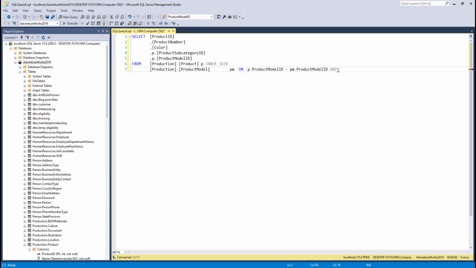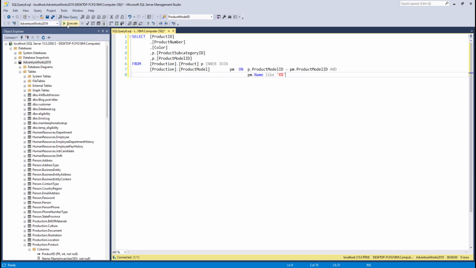And another thing you can also do is to put filters in this join. So you would normally use the WHERE clause to put filters in, but you can also actually put them in the join as well. So for example, we could do one here and we could say AND PM dot, so this is going to be the product model, so PM dot name, and we could say we only want to bring back records where it's LIKE, and let's say where it's got an R in it. So we can say we want to join it on this, and then we're going to filter also only records where the PM name is like R and then followed by anything. So this is a wildcard, and our LIKE is going to do a text search for us.